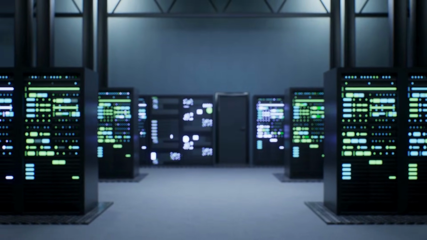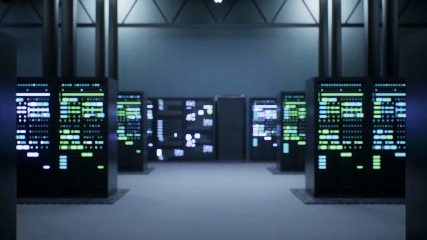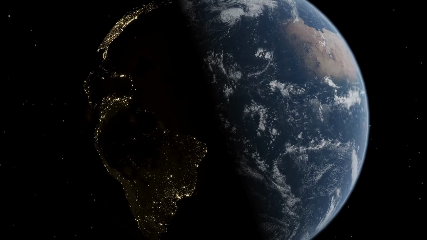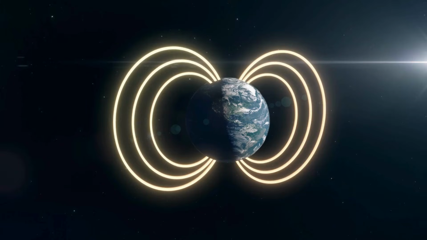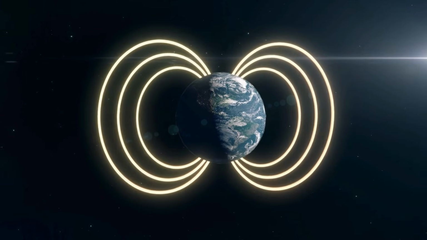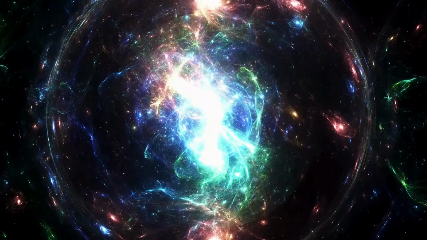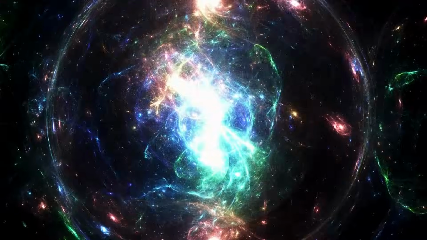The problem is that this superposition state is absurdly fragile. The universe, it seems, hates seeing something so special and tries to destroy it. This process is called quantum decoherence. A tiny disturbance from the outside world, a stray photon, a fluctuation in the Earth's magnetic field, heat from the electronics, even a cosmic ray from a distant supernova can cause the qubit to decohere, collapsing its rich quantum state into a boring classical zero or one. When that happens, your entire quantum computation is ruined.